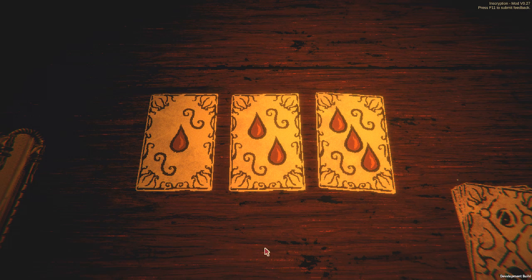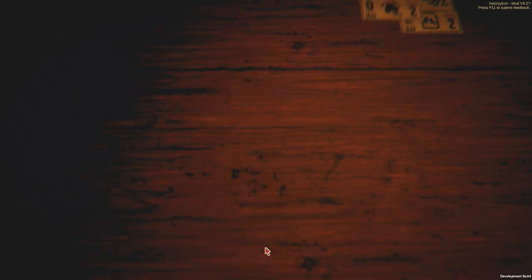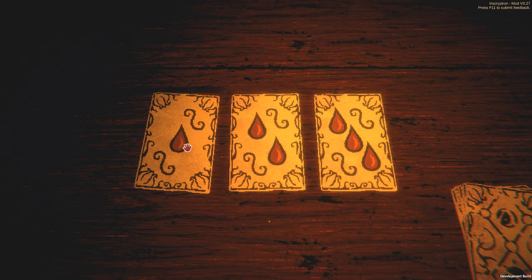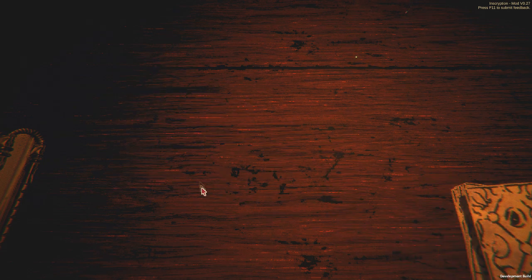So we come to this choice again. We do not need a 3 cost anymore. 2 cost are kind of nice, but we're kind of heavy on 2 cost. A 1 cost would be really good. Kingfisher. Kingfisher is not a good card.